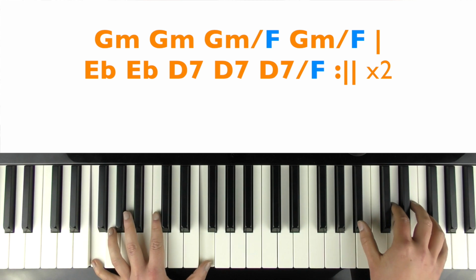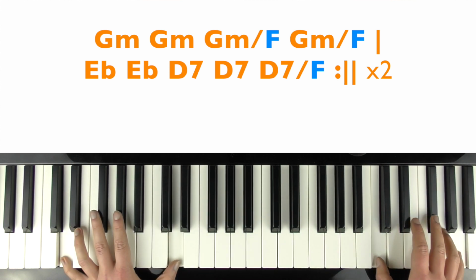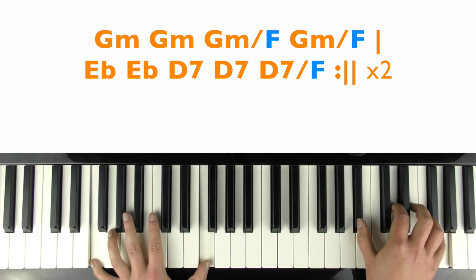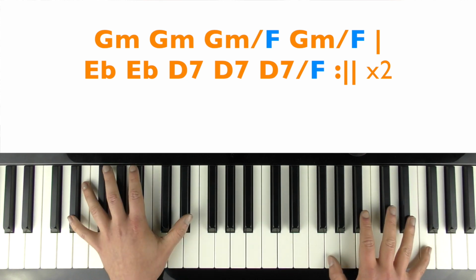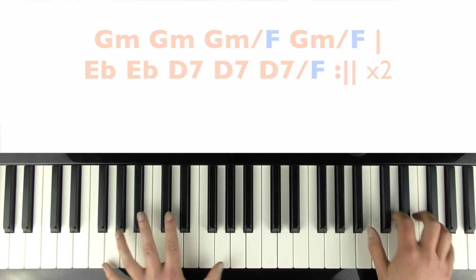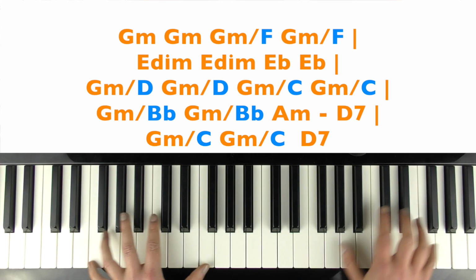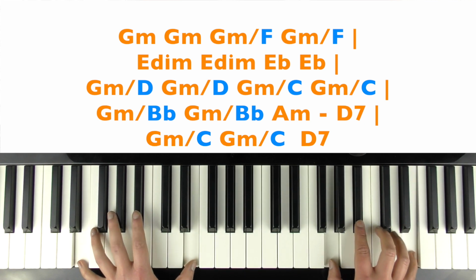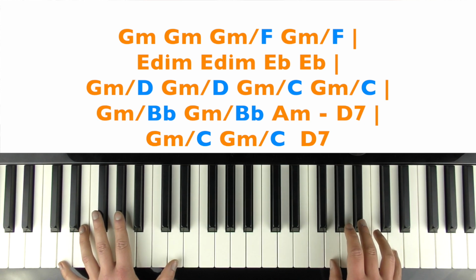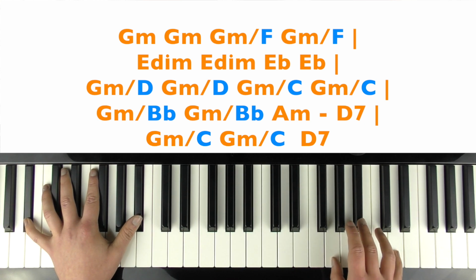Fish in the sea, know how I feel. River, I'm free, know how I feel. Blossom on the tree, know how I feel. It's a new dawn, it's a new day, it's a new life.